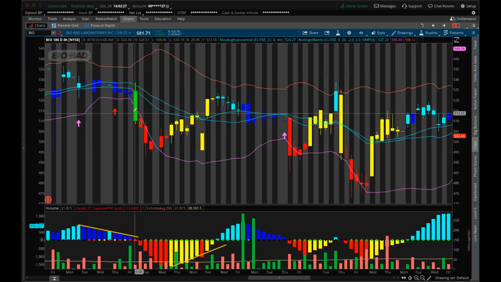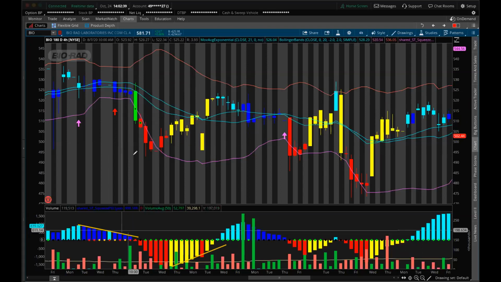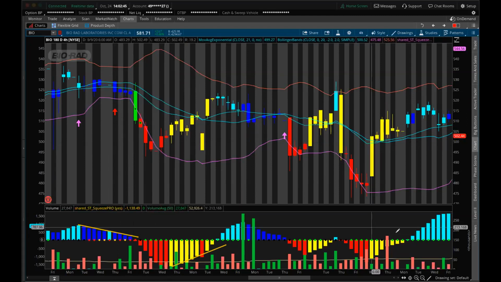Boom, we get a break and a continued sell-off. You could have easily made money off of this just following this divergence, just knowing that, hey, we're in bearish territory, we're going down. We're getting a break outside of this range, we're going down, and you would have banked on this play, on this ticker.